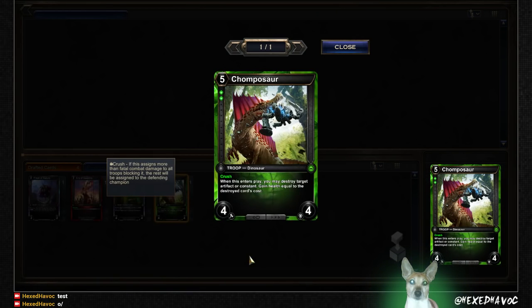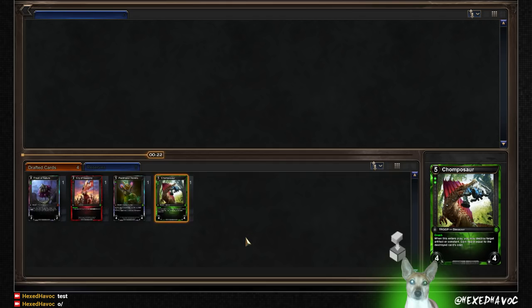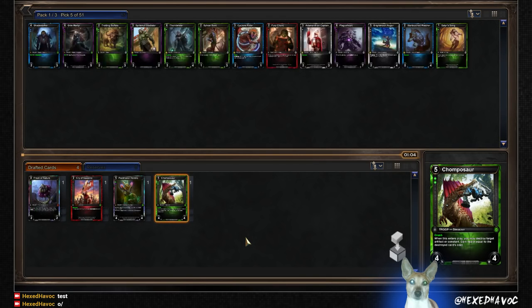It's a 4/4 with Crush for 5, and also has the possibility of killing an artifact or constant. Not very often. Now, if someone tries a chant deck, and we happen to go against them, well then this will very likely see some extra benefit from the removal there. The trigger, but otherwise we'll very likely just be playing it as a 5-drop or a 4/4, which is still fine. What do we have here?